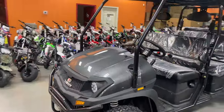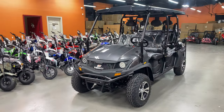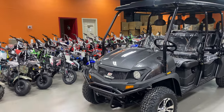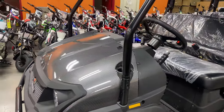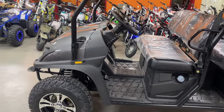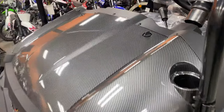Just to give you the front look for the machine, it sits up very beautifully, and it's a very nice machine. Also comes in all different colors. So we have this carbon fiber right here, comes in stock red, blue as well, so you can select between different colors. You can also do your own custom colors. You can do like the vinyl wraps, those are really popular these days, so that's possible too.